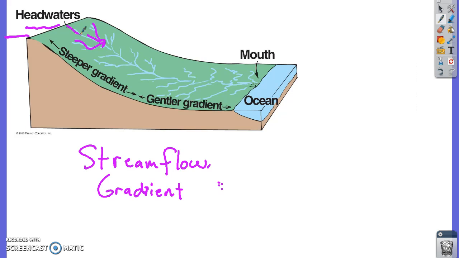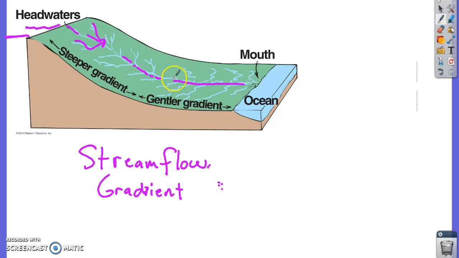But since the headwaters are going to be at the higher elevation, it's going to empty down at the lower elevation. Generally, they're going to be faster and steeper at the top, very often around mountains. As they travel farther through, they may get to where it's flatter. If you get down the Mississippi River, for example, and look around the sides, it's pretty flat. But gradually it does go downhill, and so it heads this direction.